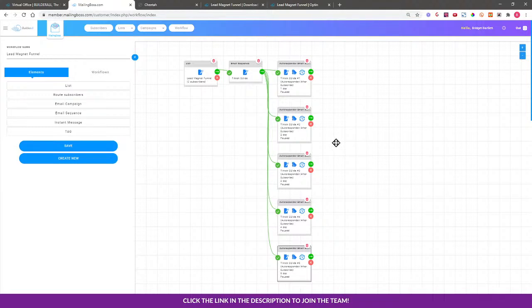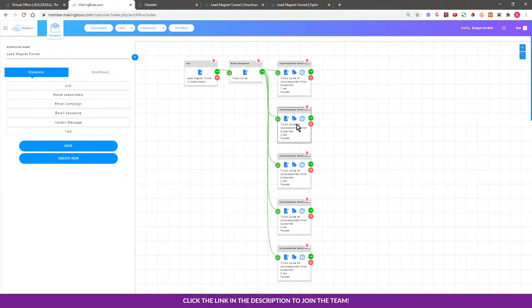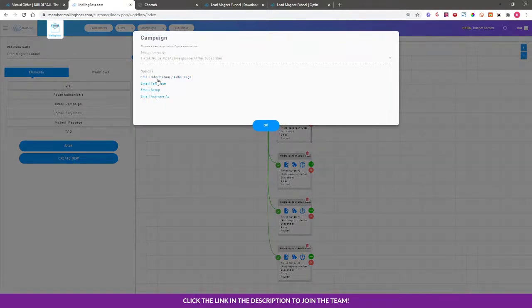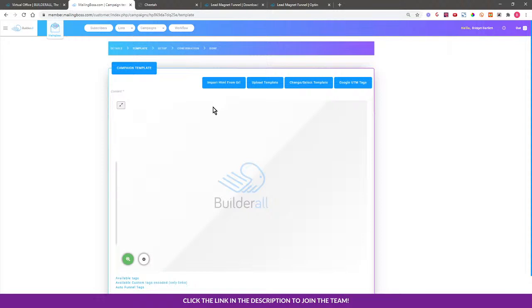Now, I definitely want to complete this, so I want to go ahead and add all of the rest of the emails to this. We're just going to quickly go through here. I'm just going to click OK. Okay, so we're going to choose email template, and let's choose the template that I created.